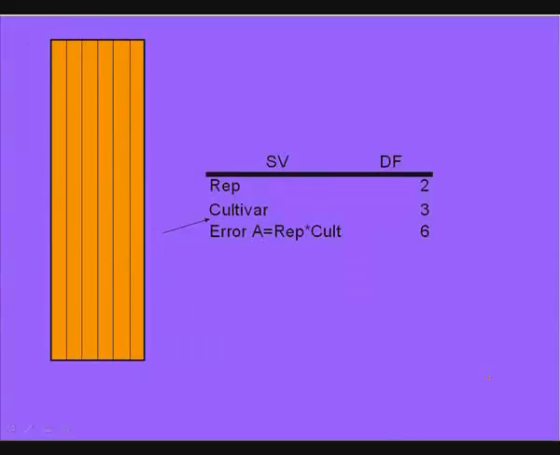the experimental unit for variety or cultivar is one of those large rectangles, and so we'd have 3 blocks or 3 reps, so we have 2 degrees of freedom, and 4 cultivars, so there's 3 degrees of freedom for that. And then the error always comes from the design structure by treatment structure interaction. So the design structure is a randomized complete block, the treatment structure is cultivar, and the interaction of those two forms the error for that particular experimental unit, or for cultivars in this case.